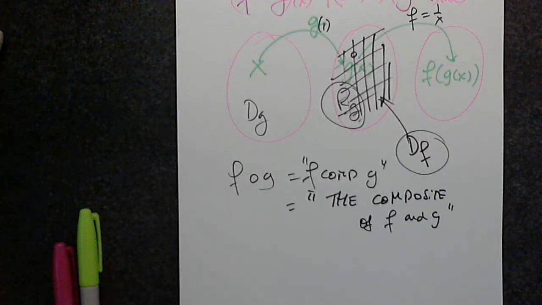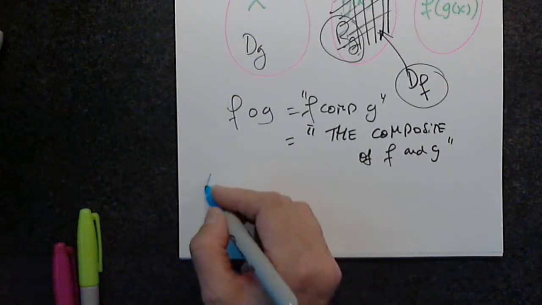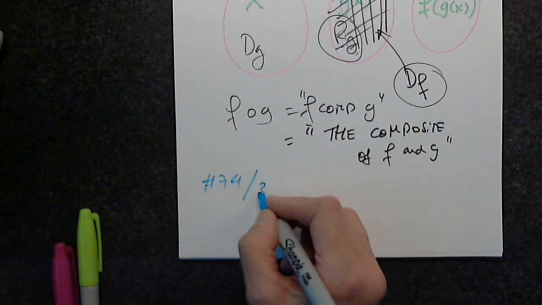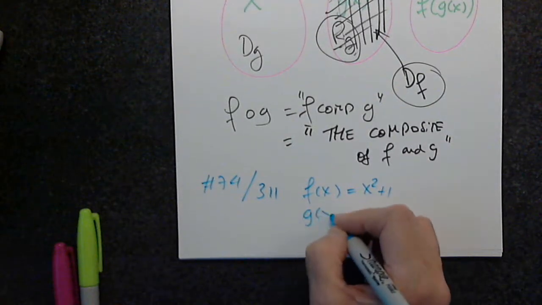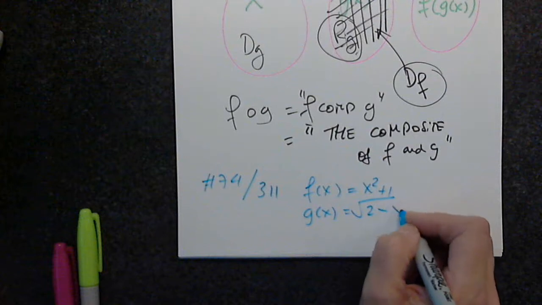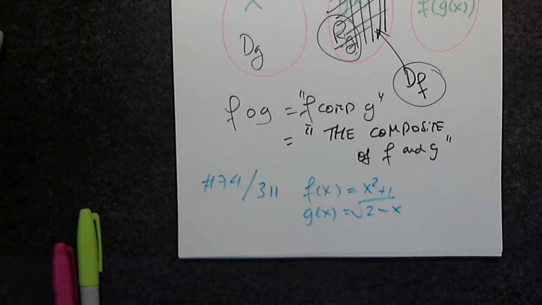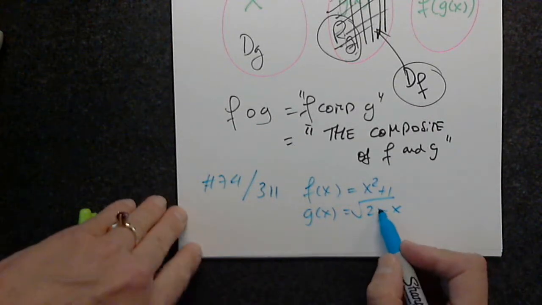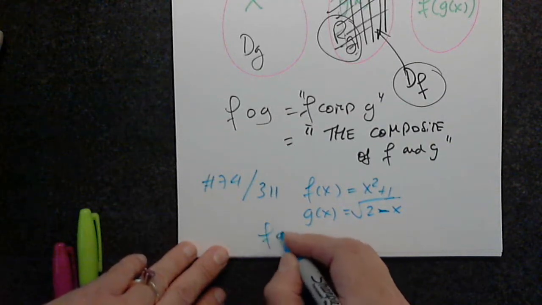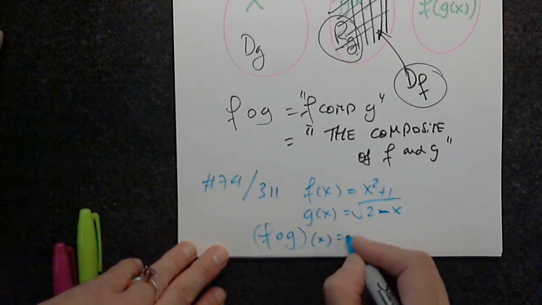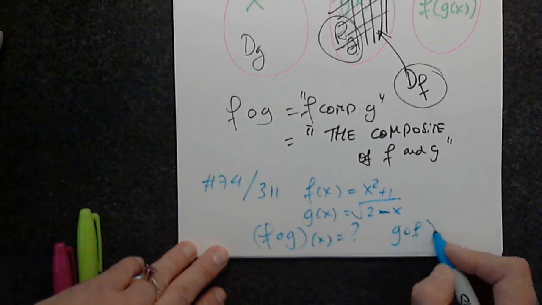So let's take two functions, like for example 74 on page 311, and let's create the function composition. They want us to determine f comp g. They also want the domain of f comp g. I think it's beyond the scope of this course. If you want me to show how it's determined, I can. So for now, let's just determine f comp g, and we can also determine g comp f.